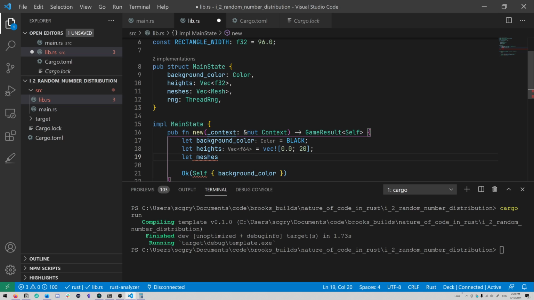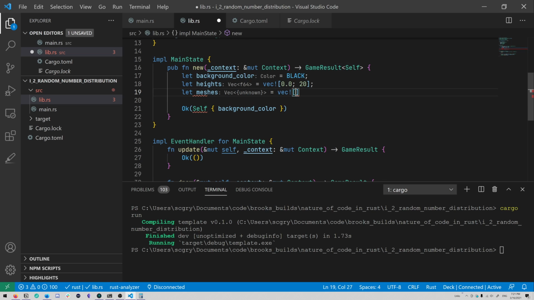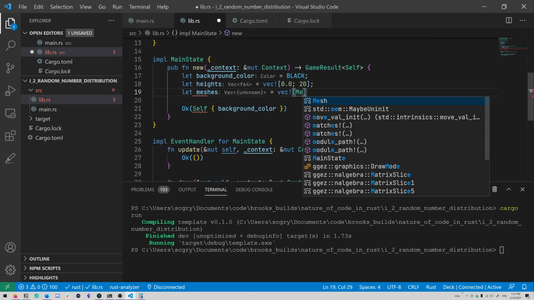Meshes is going to be equal to a new vector. We can have this be empty and place it in. Ooh, but we kind of want some kind of mesh to go in here. We can create one and it will copy all the way through. I don't know if we can very easily that way. Let's see what we can do here. We may have to do a mesh builder.